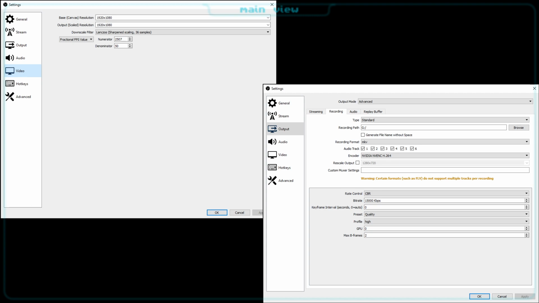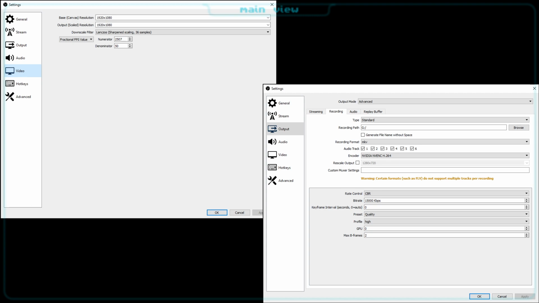Moving on to the right hand side, we can see my recording settings. And it is basically quite simple. You have a recording path. That's my SSD, so I'm not recording to a magnetic hard disk. I'm using this SSD. This makes the system load a little bit lower, or at least it works better in whatever way. I think it's simply state of the art.